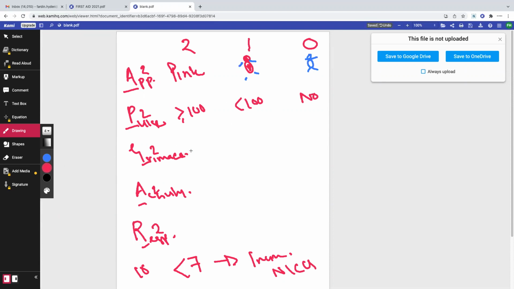Grimace means when you stimulate, do they contract or not? For example, if you pinch the child, if they cry, that's 2. If the cry is weak, then that's 1. And if it's no crying, then it's 0. If there is movement of all 4 limbs, then it's 2. If the arms and legs are moving very slowly, it's 1. If it's absent, it's 0. Respiration means strong respiration. They're crying very loudly. We usually like babies who cry very loud in the early stages because that represents respiration. If the crying is slow, then it's 1. No crying is 0.